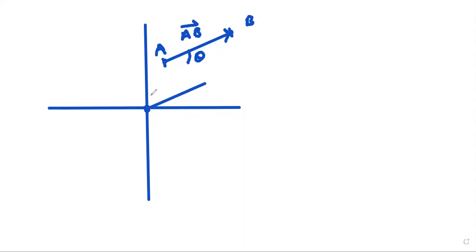The only difference is that this vector, which I'll denote with the name V, begins at the origin. It has the same angle theta, and the distance between this point and this point is the same as the distance between A and B. So what's the point of this? Well, we say that the vector V is in standard position because it begins at the origin. Let me write that down for you, just so it becomes concrete. Standard position.